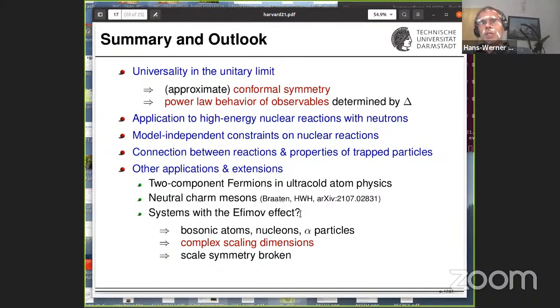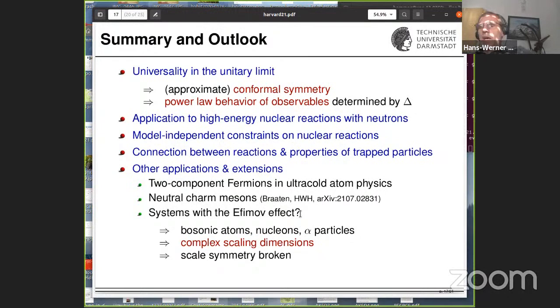And it turns out that it's useful to take these coordinates because if you look at the short distance properties of such a system, that only depends on the hyper radius. So the angles drop out. And what you find is that in the three body system and also in higher body systems, in this hyper radius, you get a one-dimensional Schrödinger equation with a 1 over r squared potential. And you might know that the 1 over r squared potential is a singular potential. If it is attractive enough, this potential does not have a unique solution, even in quantum mechanics. So you need to renormalize this.